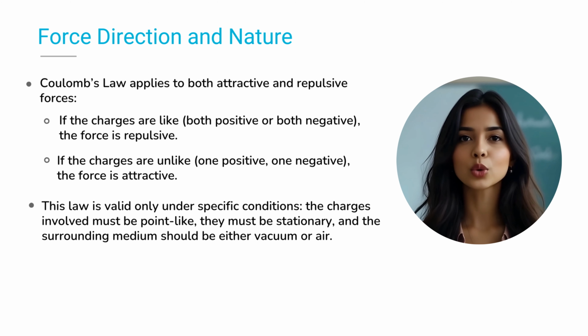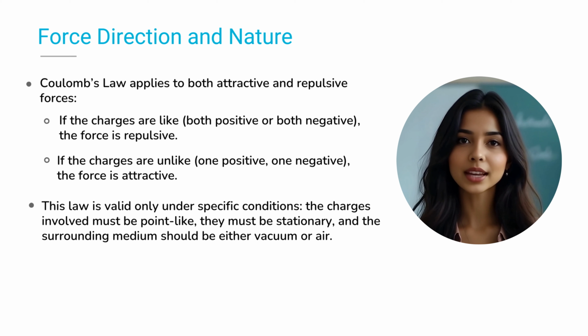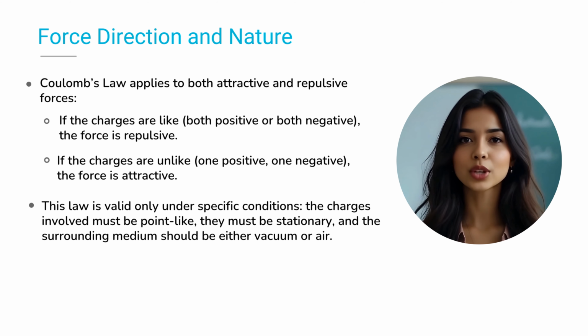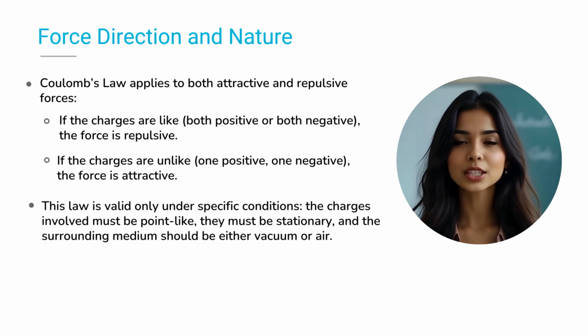We've already seen Coulomb's law in scalar form, but force isn't just a number, it's a vector. That means it has both magnitude and direction. So, to fully describe the electric force between two charges, we need its vector form. This vector version becomes extremely useful when charges are placed in 2 or 3 dimensions, and especially when we deal with multiple charges in a system.